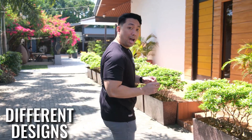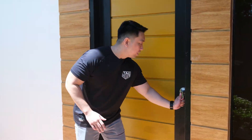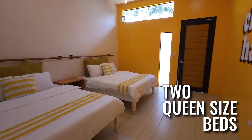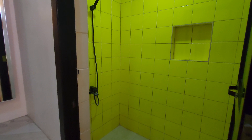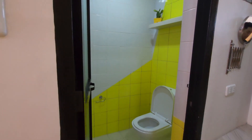Let's check out the first two rooms because every room has a different design. Right now, this room is fitted with 2 queen-size beds. But depending on the group, they can also fit in double decks. This room is also air-conditioned, and on both sides are the bathrooms — the shower and the toilet are actually separate.